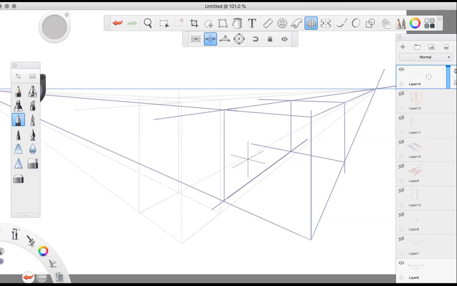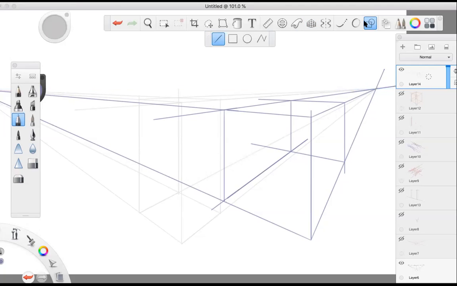Okay, here we go. All right, so we're going to go ahead and grab our straight line tool. Now let's go ahead and divide this space here and here.